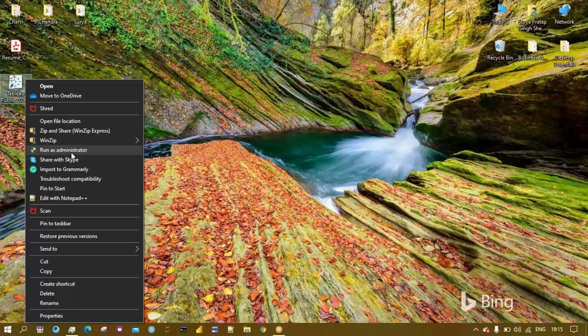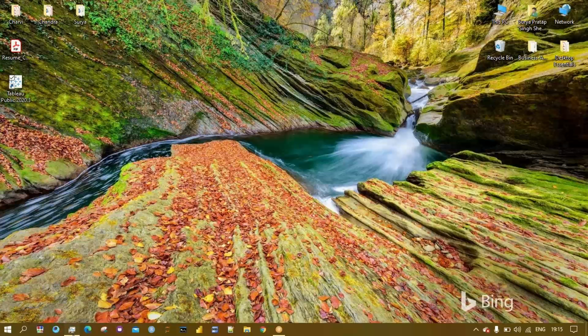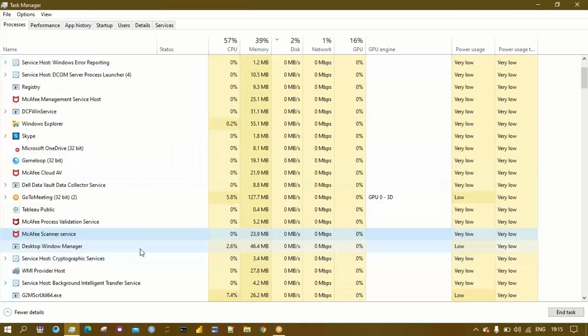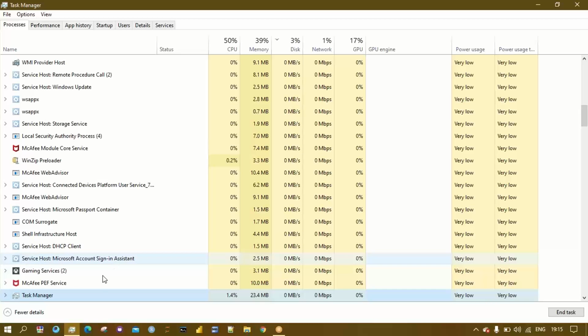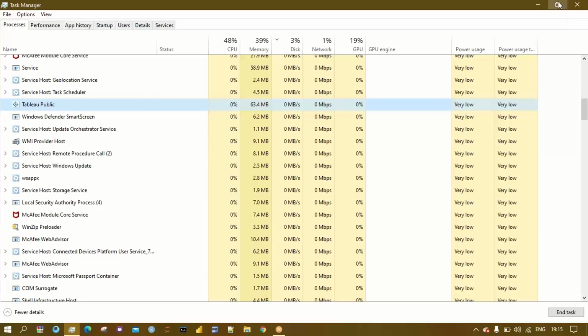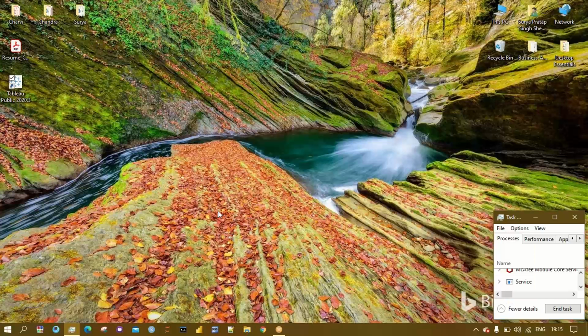It takes a little time to open up. Just wait for a moment. So is it not opening every time you click on it? Yes, it is not showing me. The system is processing because I can see in the task manager that it is performing some action, but it is not successfully done.